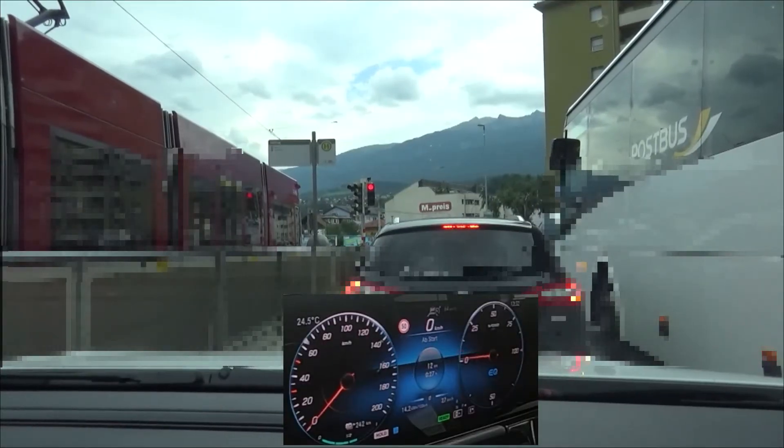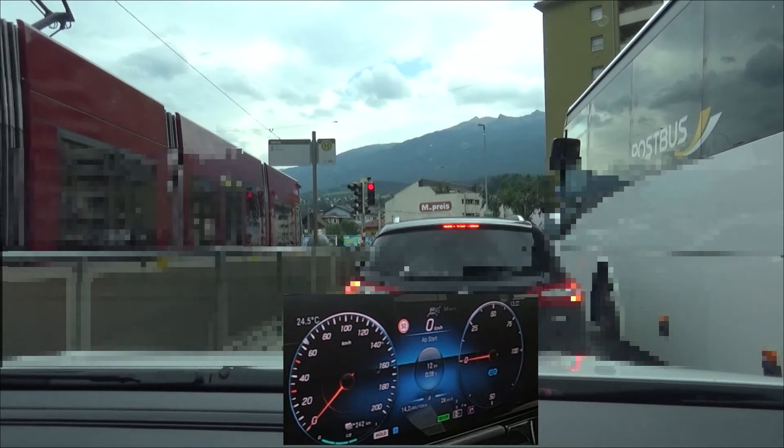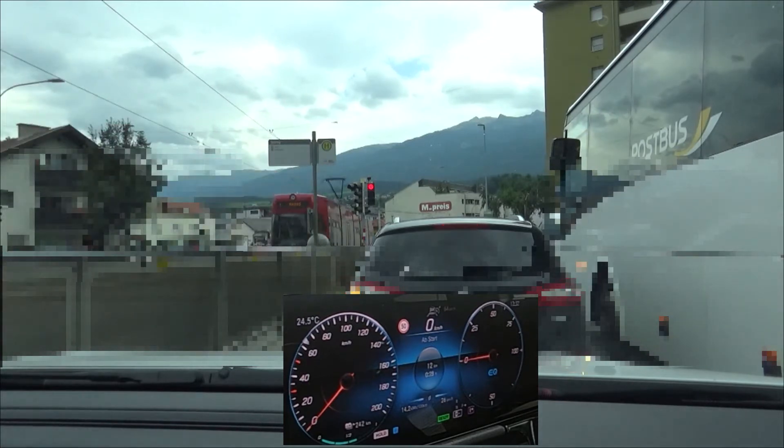We are now at the end of the first two laps. After the first lap I had 14.6 kWh per 100km on the dashboard and now it's 14.2 kWh per 100km. Let me get this clear — you can also coast with other regen settings, in this case with D-minus. But it's a bigger effort as you have to find the point of no regen with the pedal, and I find this just annoying and much less comfortable. And to make this clear, this is not a comparison of settings — that's a comparison of driving style.